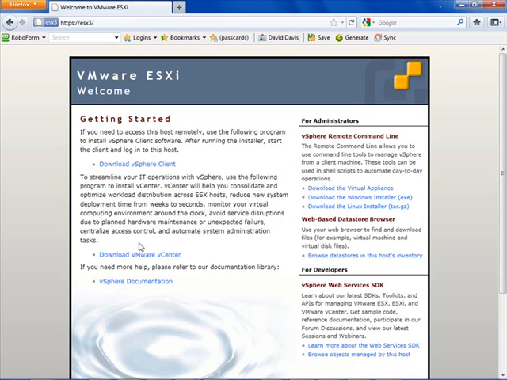But also notice that you can download VMware vCenter. That'll actually take you to VMware's website where you'll need a license to download vCenter, or of course you could use the 60-day evaluation. Here you also find a link to the VMware documentation. You can download the VMA virtual appliance or the Windows-based VMware command line interface. You can browse the data store that's locally on this ESXi server through the web or find out information about the web SDKs. Those are the APIs or the programmatic interfaces for VMware ESXi and vSphere. In our case, we'll just download the vSphere client.